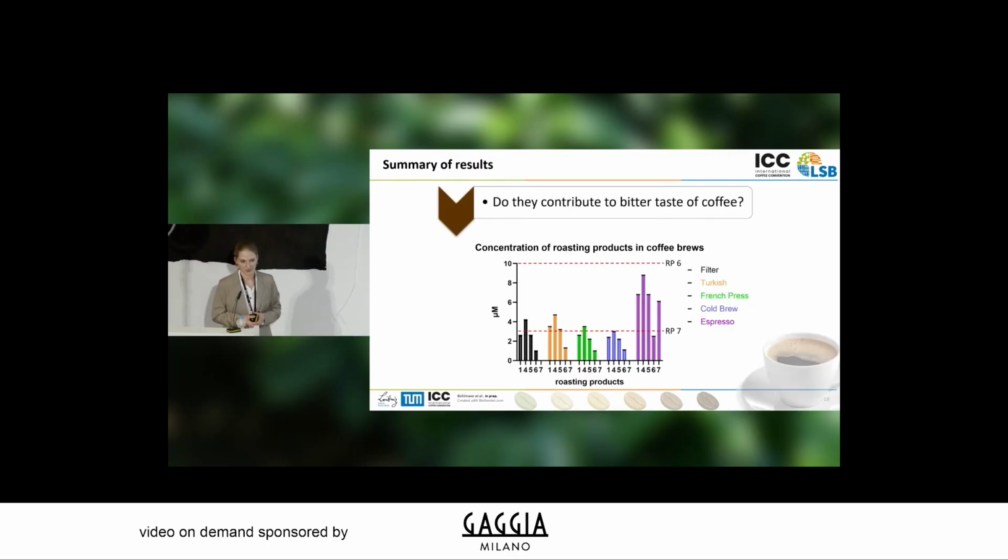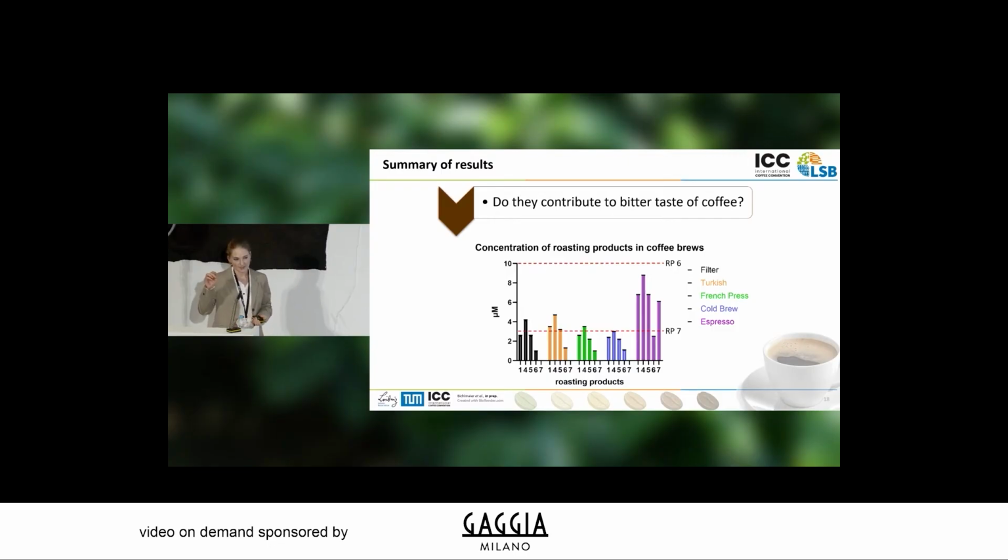Yeah, that's a good question, because we have in vitro data and concentrations in coffee grounds and in coffee brews. And here you can see different extraction methods. So we compared filter brewing method with Turkish, with French press, with cold brew, and with espresso method. And the fascinating thing was that only with harsh conditions and with a higher concentrated amount of the coffee matrix, with the espresso brew, which was brewed by mocha pot, we can find the roasting product 7 in our brew.